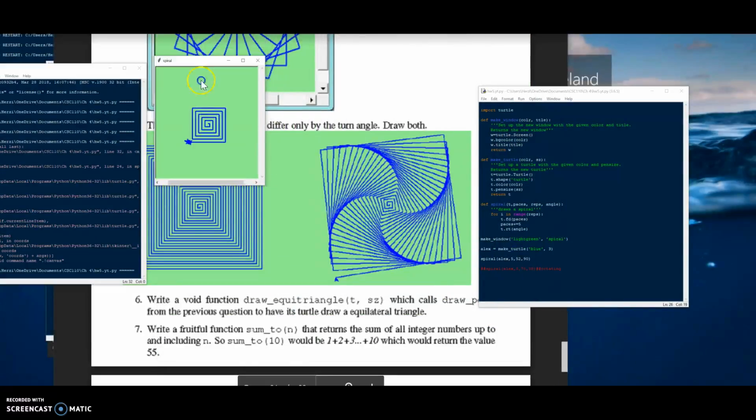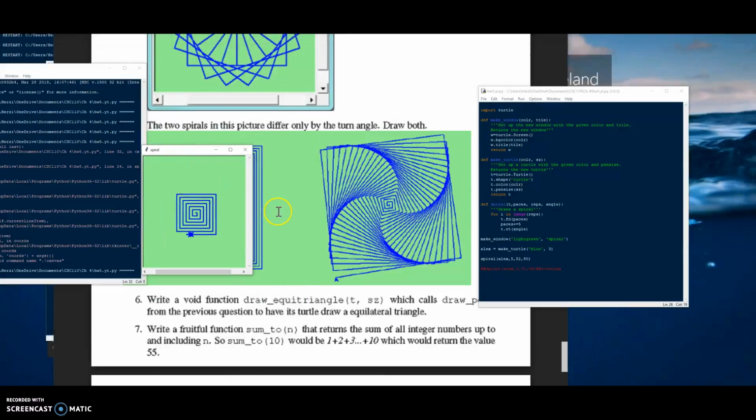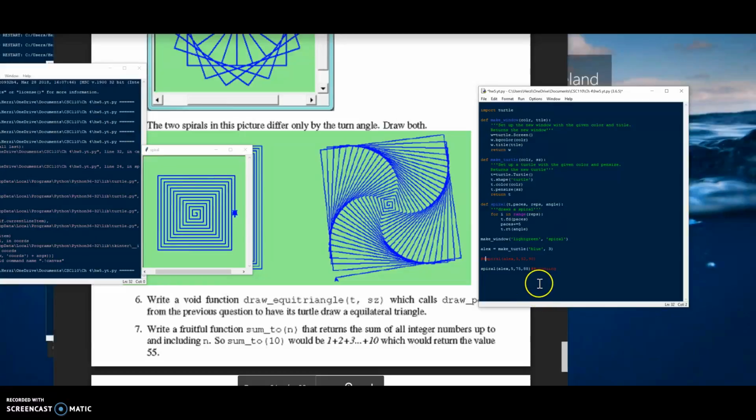I'm sure you can see where this is going, and so I'll just leave that right there. And then for the other one here, all I did was change it. I found that with a smaller number like 50, the pattern just wasn't large enough to get this full sort of swooping effect going on over here. And so I had to bump it up a little bit further. And then I just had to change the angle very, very slightly to 88 degrees. And so here is this one.